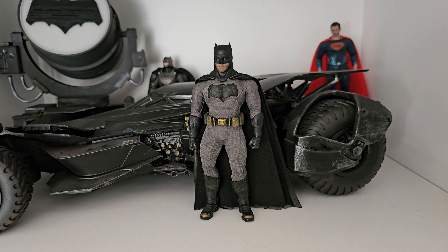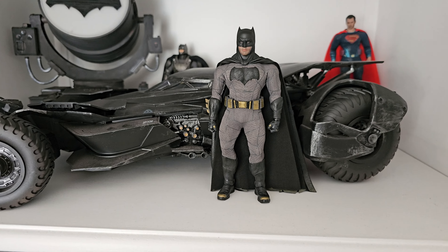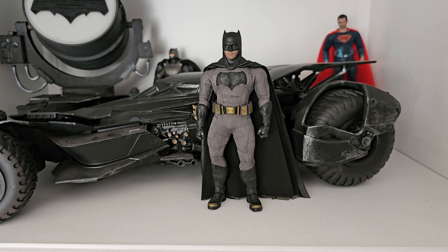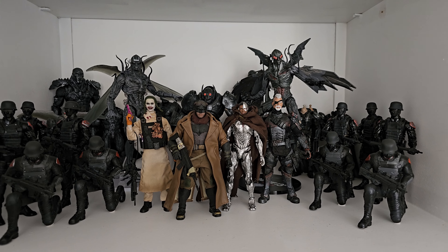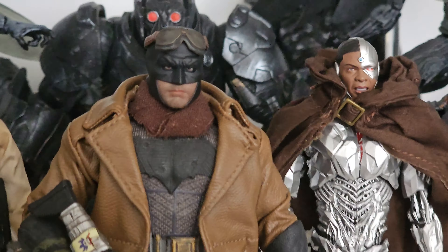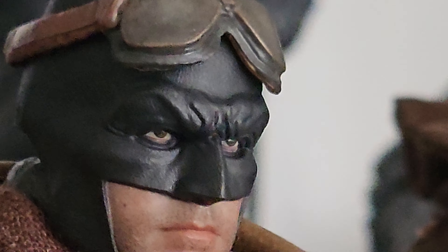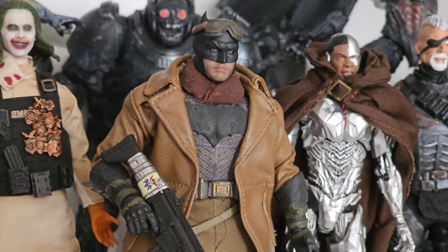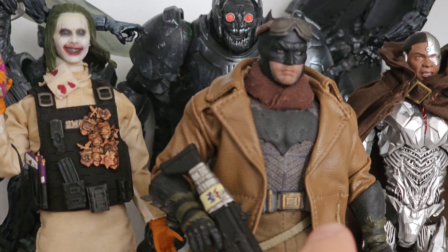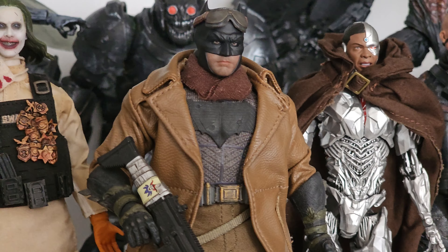I want to show you what I did with the other head. I didn't use the blue one yet for the Flash version because I need to buy a Flash suit kit. But I do want to show you the Nightmare version I currently have — with just the hat modification and the neck piece still in the box. Here's a Nightmare Batman Mesco originally, but look at the head sculpt — it's so serious with such cool detail. Look at the eyes and the stubble. It's amazing.